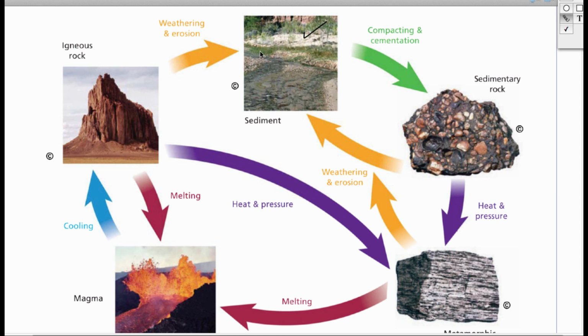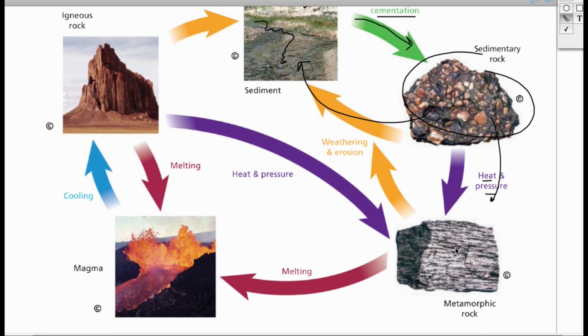If you've got a bunch of sediment, so water is eroding away the land and is carrying all these particles with it, it deposits those particles at the end of the stream or the river, and those particles begin to build up. And over time, they get more and more layers, so compacting and cementation, and you get sedimentary rock. Then that sedimentary rock could possibly, what are its options? It could break down again and turn back into sediment. Or it could get continued exposure to heat and pressure and change into something different. That would be called metamorphic rock.